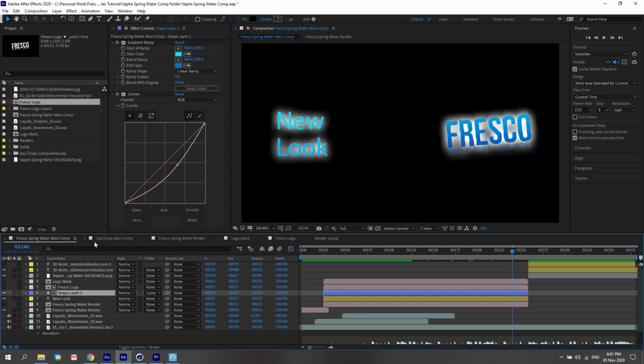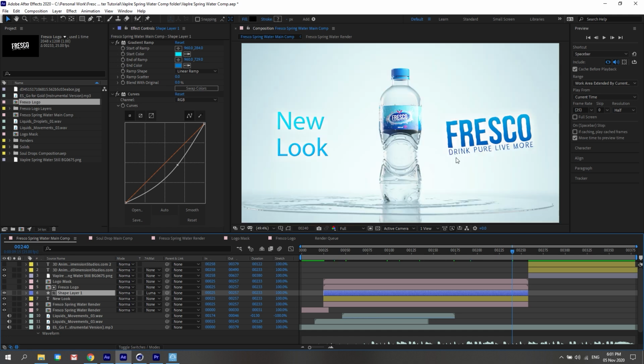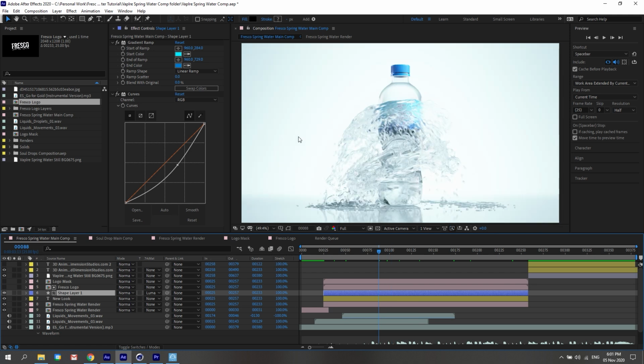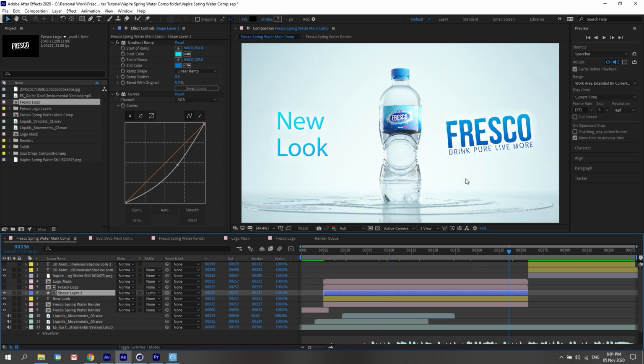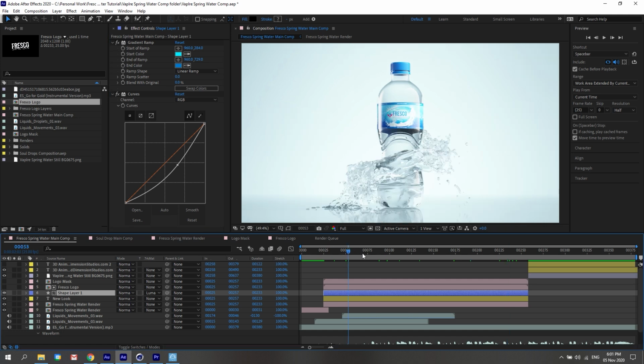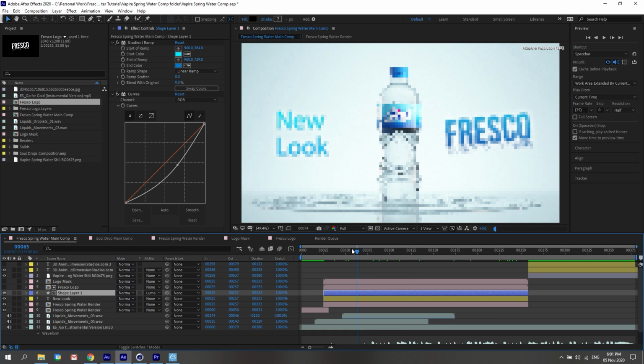Here it looks a bit weird, but obviously if you apply the background, it fits in better and blends in with the whole background. So that's how we got the logo going, and how we got these little water ripples in the logo: by applying a displacement to the mask itself as opposed to this layer. Here you obviously have a lot more control with the curves and gradients. And this is just a simple text layer with a gradient applied to it. So that's it for the text.